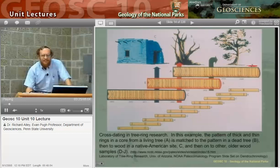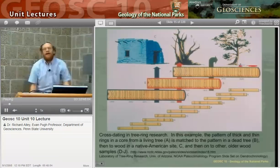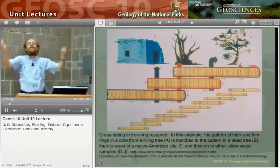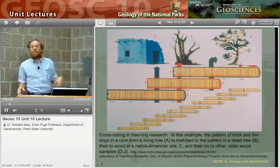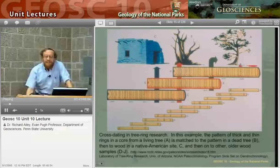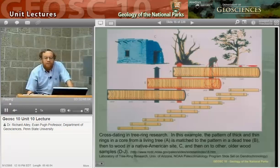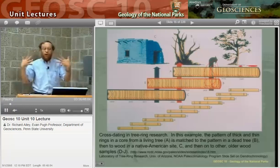Now, in a place like the Great Basin on top of Wheeler Peak, an unhappy tree is probably a cold one. Big volcano erupts, it blocks the sun, it gets cold, the tree doesn't grow very well, and so you have a bad year or two or three. You'll get this pattern of good years and bad years. And so if you look at your tree, and then you look at the wood next door, you can start matching up the pattern between good years and bad years. And by cross-dating, you can get a longer record than is possible from just one tree.